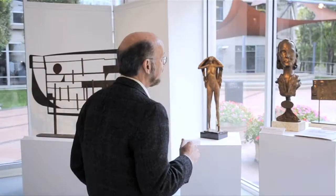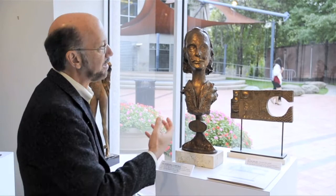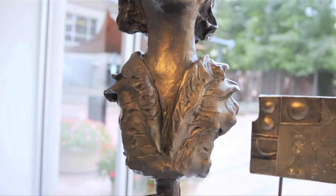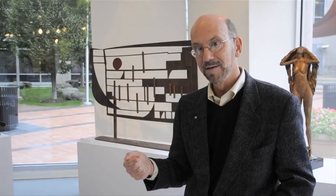This was a portrait I did of Salvador Dali. I did it because I valued the quality of his paintings — I was impressed by what he did. What I tried to do was capture the character of the person without doing a really accurate portrait, so it's almost like a caricature of the individual.